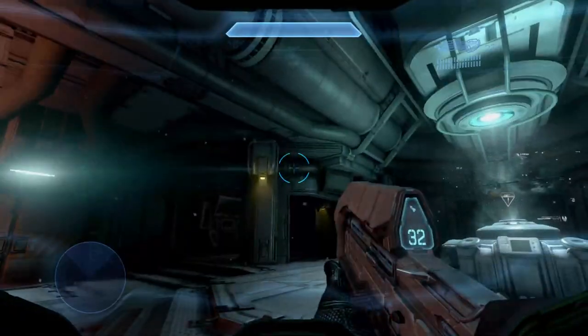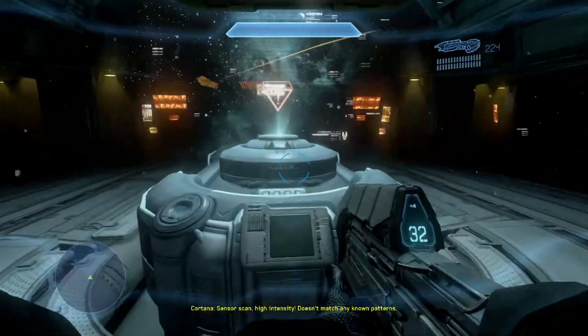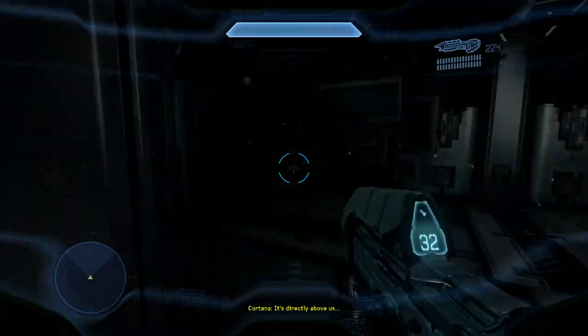What's that? Sensor scan, high intensity. Doesn't match any known patterns. How close are we to the observation deck? It's directly above us.